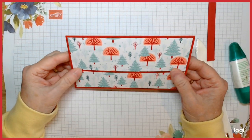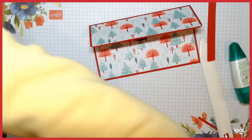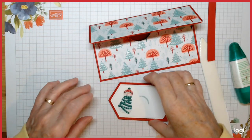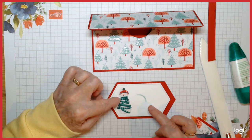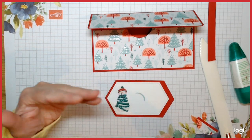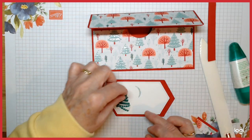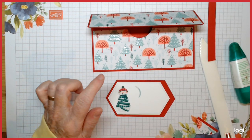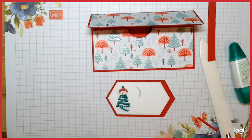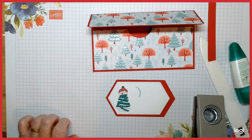So that's the basics of it. Round your corners. I am going to take those and snip them myself to round that off before I give it to the lady. So inside I've used the same papers where you get these wee snowmen. And because it's for Spotify and I wanted to do like wee earmuffs that are, you know, you're listening to your music. So I used my half inch punch, no, 1 inch punch. I used a 1 inch punch and a scrap of the paper, if I can find a scrap.